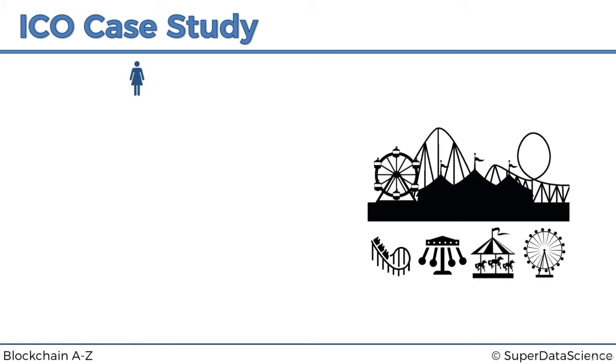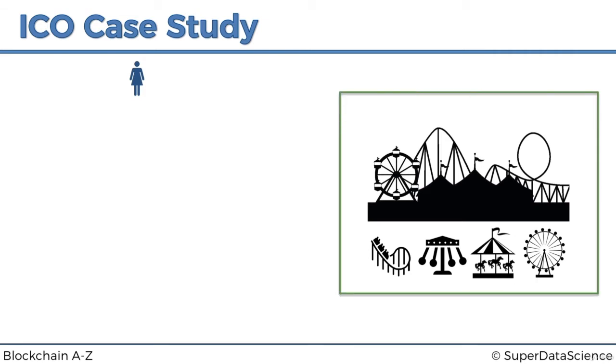And how is she going to do that? Well, she's going to put this whole idea into a box, encapsulate this idea, and say that inside this theme park, we're going to use special tokens. Let's call them the S tokens. And these S tokens are going to be what people are going to pay for the rides. And that's what these businesses are going to receive in payment. And so Mary decides to issue 1 million S tokens, and there will never ever be more than that. There's always going to be just 1 million tokens, and she decides to issue them.